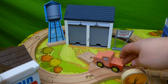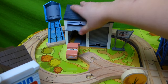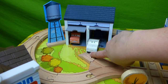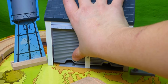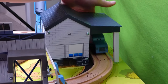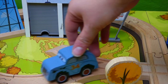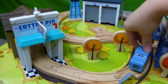Here's Smokey — he's driving along. He needs to go to his garage, so we're going to pull in here and lift the door up. Beep beep. We're going to lift this door — Louise needs some help. Smokey will get her fixed up real quick. Close the doors — Smokey will help you. And there's Smokey's garage. Here's the back of Smokey's garage and cars can drive through here and then drive back around. But he's ready to go to the cotton pin.